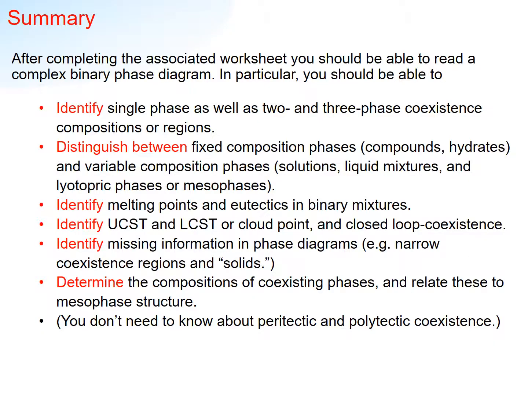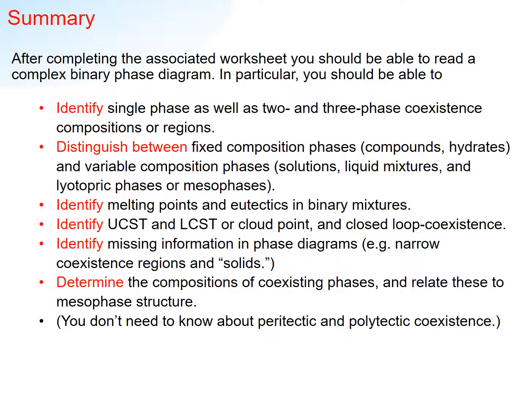Okay, so we've been through a lot. When you've finished this and maybe gone back over it a couple of times and tried out all the questions in the worksheet, you should be able to look at a phase diagram and identify the single phase regions, as well as the two-phase coexistence and three-phase coexistence compositions or regions or temperatures. You should be able to distinguish between fixed composition phases and variable composition phases, solutions, mixtures, lyotropic phases. Lyotropic phases and mesophases are terms that are used interchangeably.